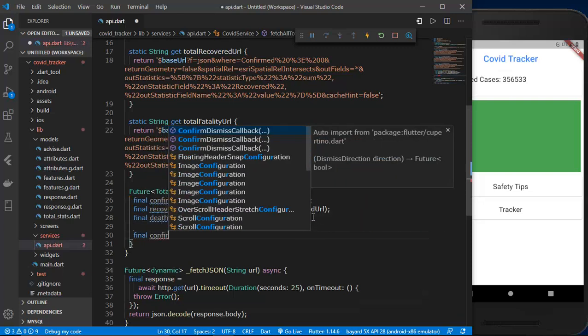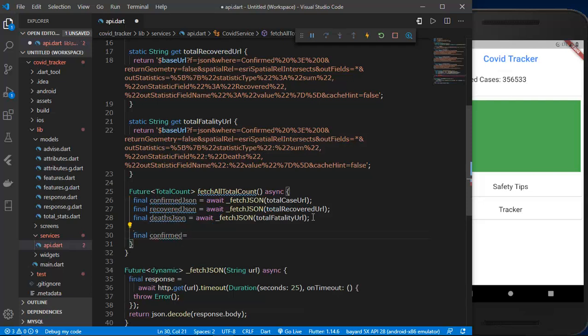So now we can obtain the confirmed total cases. So actually we have to use the response model right now. It is basically going to be stored in the response. We are going to use it according to the response model, because we are going to get a response and it will be stored here. So the total cases will be stored in confirmed, and then we are also going to do this for the number of deaths and also for the number of recoveries.